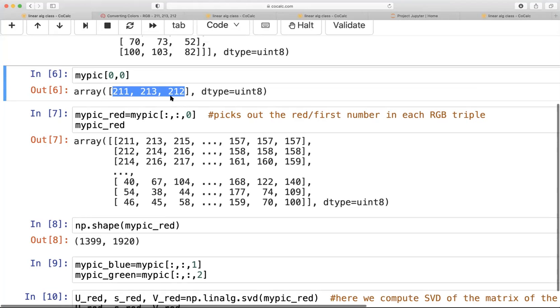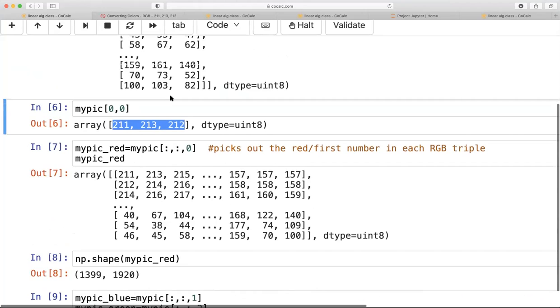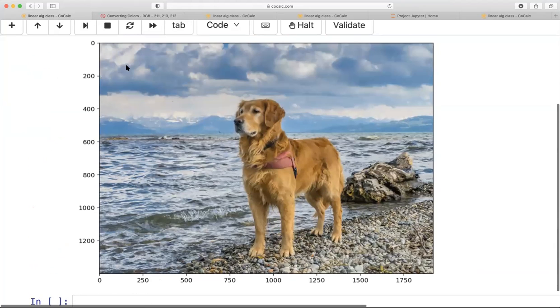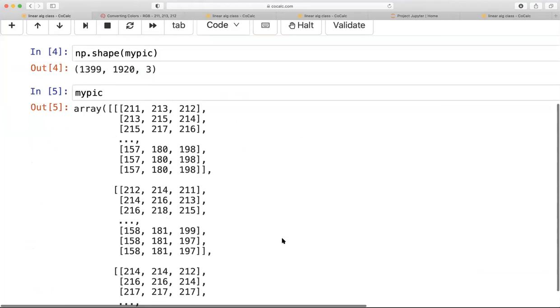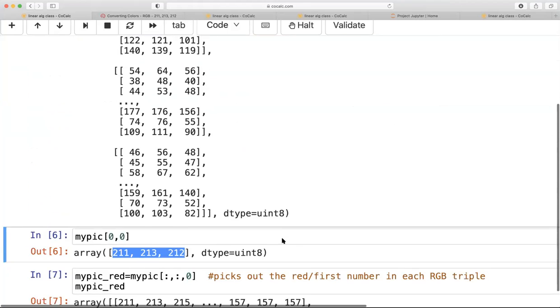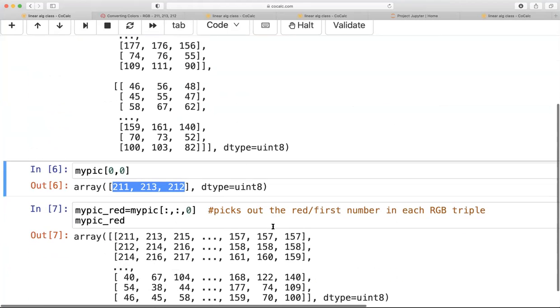Whereas right now, if we viewed this image as a huge matrix, each pixel would contain the data of 3 numbers. And so I'm going to separate out the red, green, and blue components.